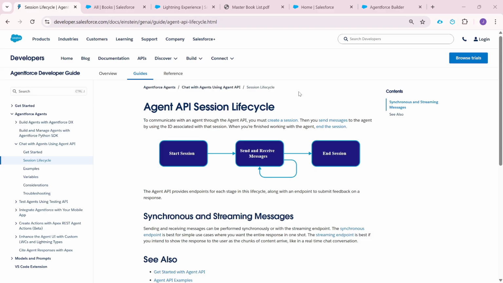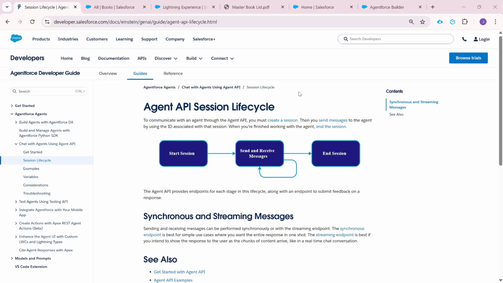Imagine a customer is on your travel website booking a holiday package. While the customer is checking out, you might want to offer additional recommendations like add-on activities, hotel upgrades, or special discounts based on their buying habits. Here, a headless agent can be triggered from the backend. It analyzes the customer's current selection, maybe looks up offers stored in Data Cloud, and generates smart suggestions. The response comes back to your application, and then you can show these recommendations to the customer without them directly interacting with the agent.